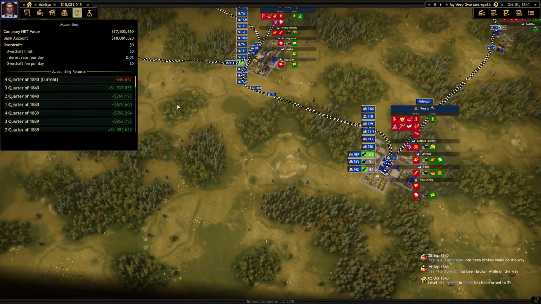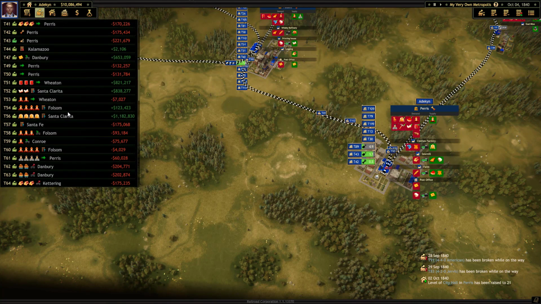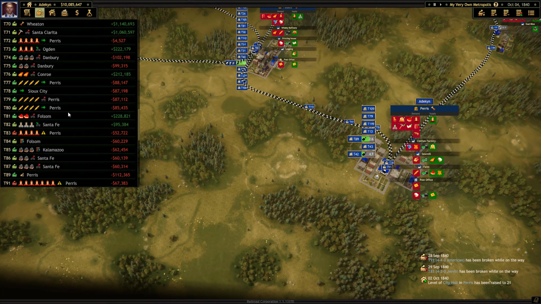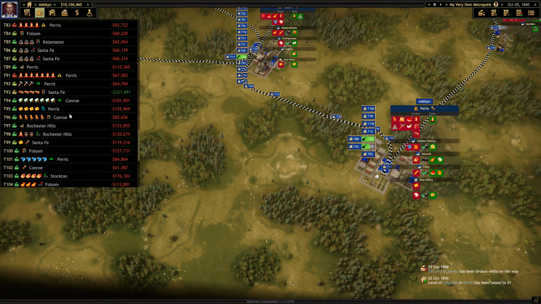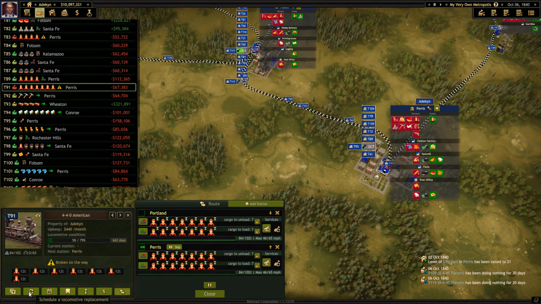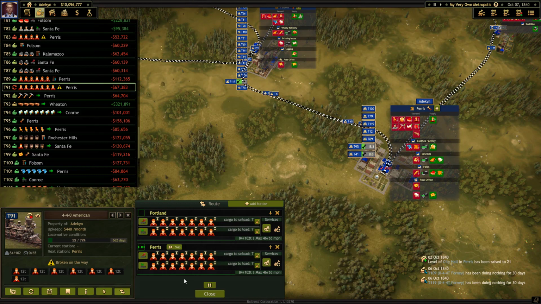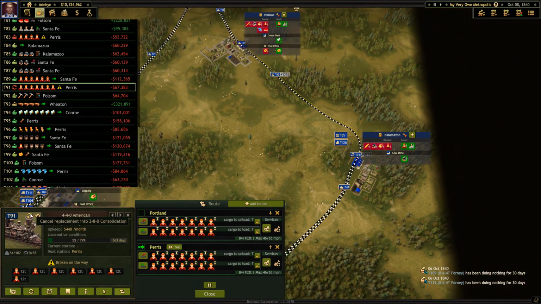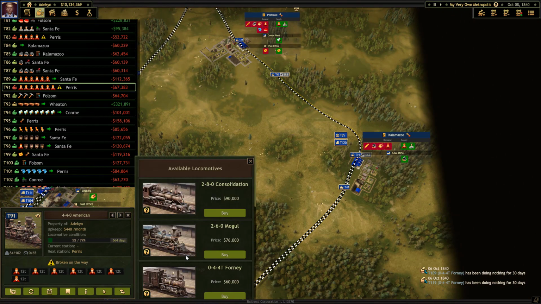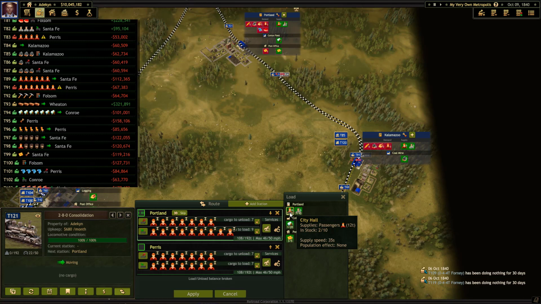So what's going on here? We've got some stuff that's not happening. Got some trains not behaving, so let's find them and fix them. We've got a lot of trains. Here, this guy here. He broke on the way. I don't understand why. Let's replace him with a consolidation. Actually, let's cancel that. Let's buy a new locomotive, a consolidation, and let's go.